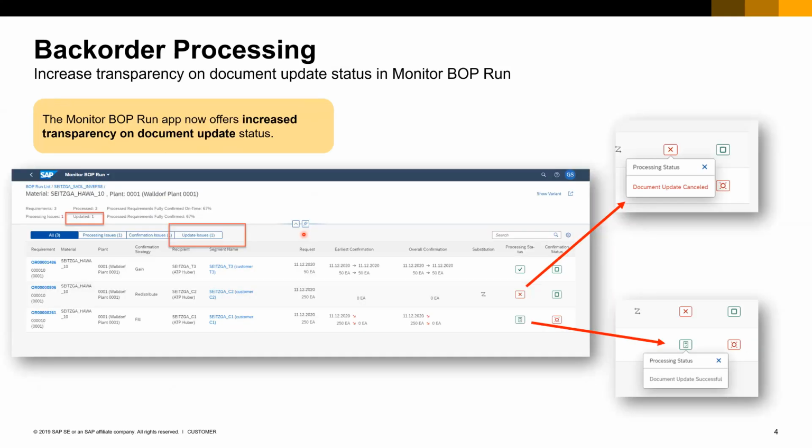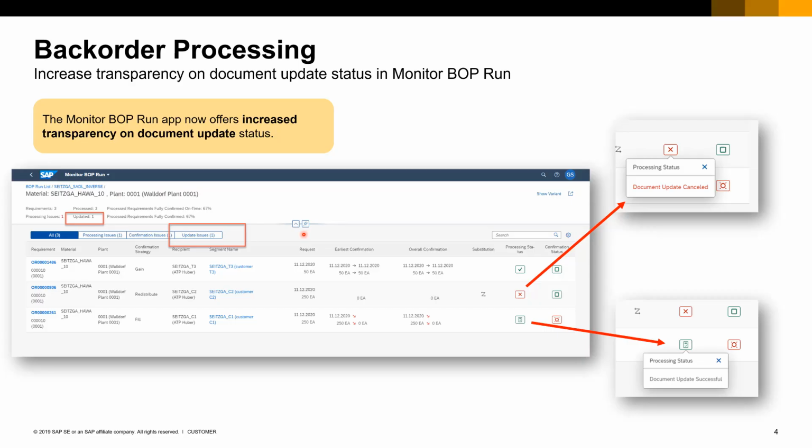Furthermore, we have improved the visibility of the status and the usability in the BOB monitor. As you can see here, the processing status is listed and visualized a little bit better than it was before.